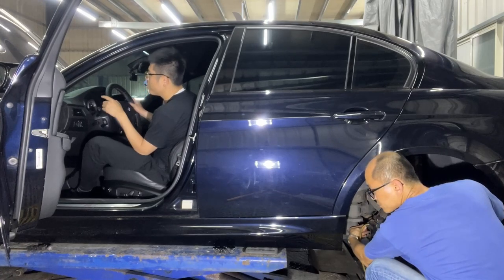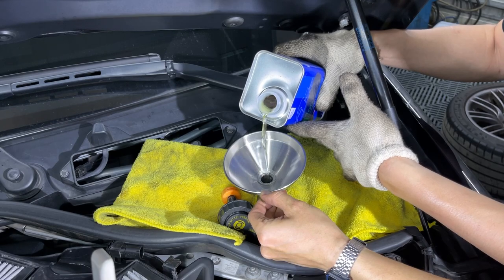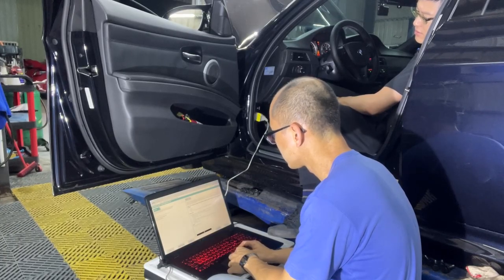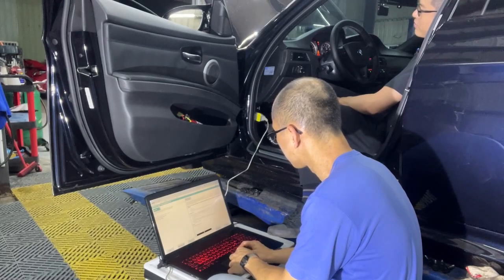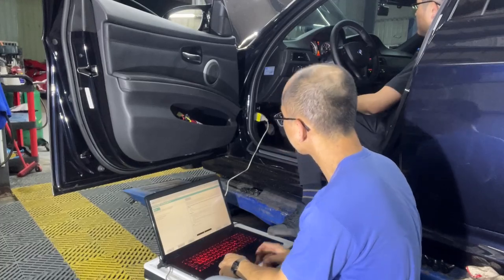I followed the BMW brake service instructions to first flush the brake lines, then secondly remove air bubbles inside the system. So ISTA is used here to activate the DSC pump.